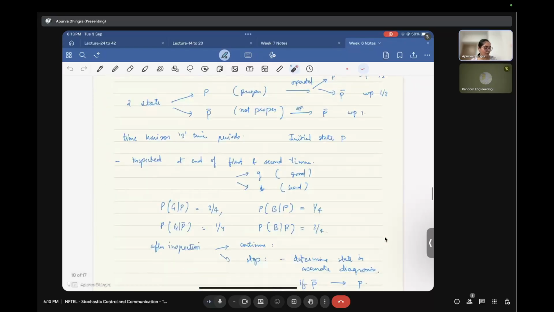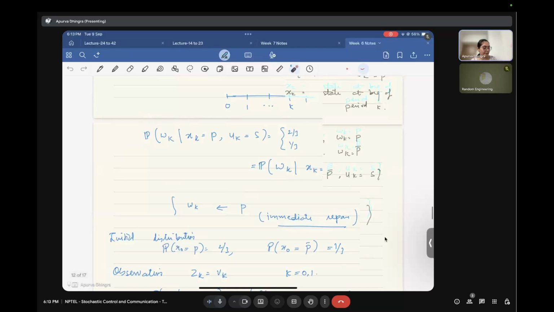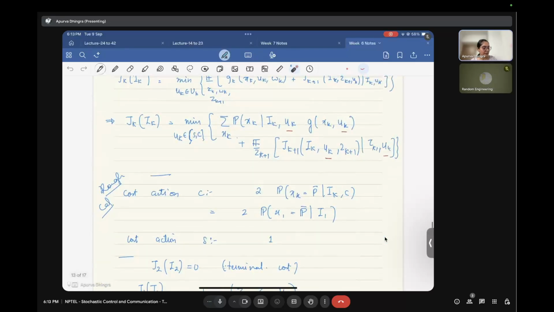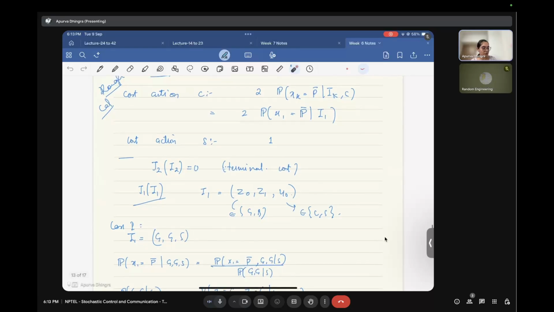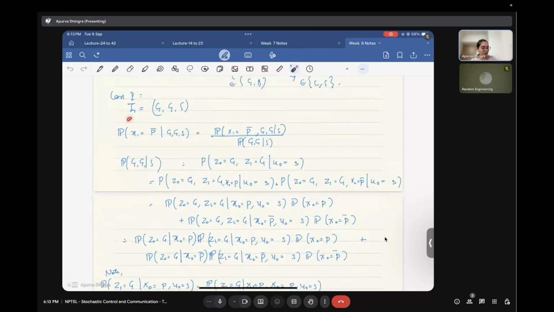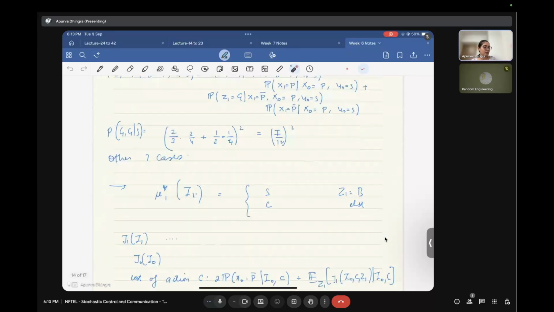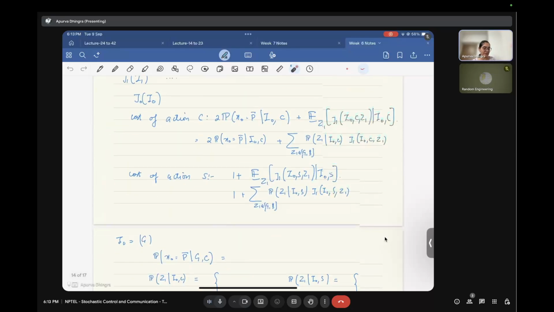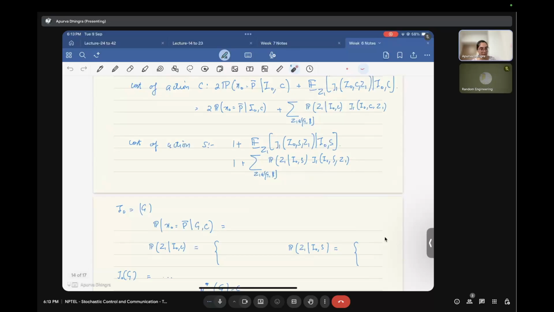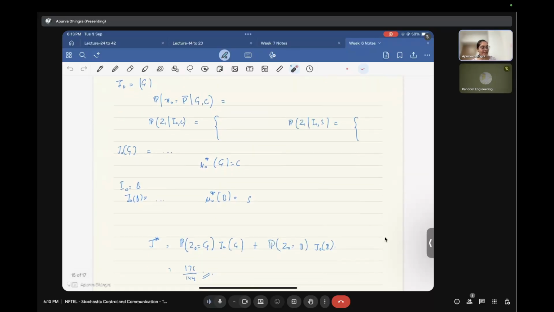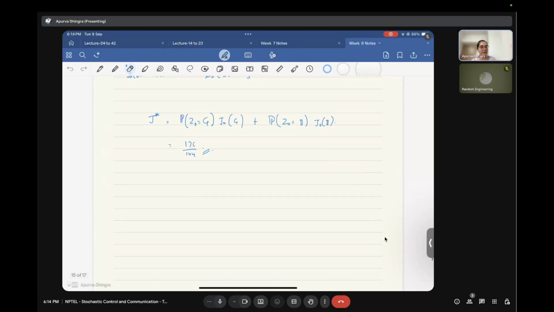Then a problem was solved in class, and in this problem we noticed that if we have to solve for any simple version also, the number of different types of information, like at the level of, say, time horizon 1, the different versions of histories that could have led to that particular point are quite a lot. And computing for all of them and then making a suggestion, then coming up with a strategy, it's a very tedious task. So, can this be simplified and generalized in other settings? That's the question that we are starting today's lecture with.